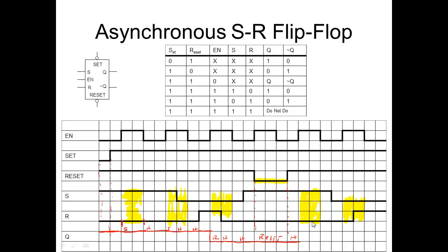And then here we've got set low on reset, so we're going to set the flip-flop. And then we're going to hold because it's disabled. And here we're going to hold the first half because they're two lows. And then the reset goes high the second half, so hold there, reset right there, and then we're disabled, hold right there. So again, this asynchronous set and reset override the clock, or override the enable line. So no matter what's going on with the enable or the S and R or whatever, if this goes low, we instantly change the output to whatever we went low on.